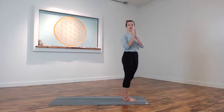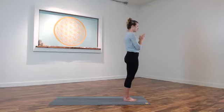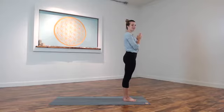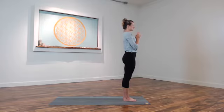Often in this practice, our fingertips are usually drawn together as blade hands with a connection between the fingertips. So palms press actively, thumbs to heart center. Stand up a little taller. And start that breath in and out through the nose with more awareness. We put a slight constriction in the back of the throat to create heat and presence and breath, body, mind. Soften the shoulders, root down through the toes.